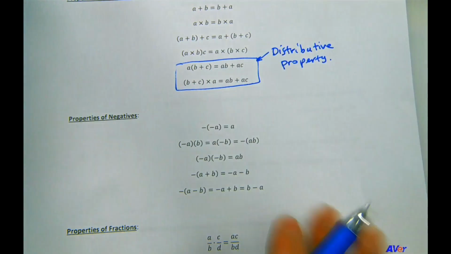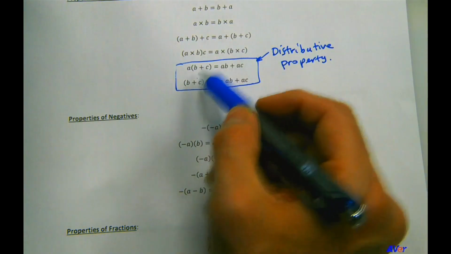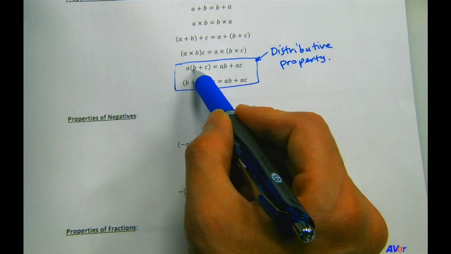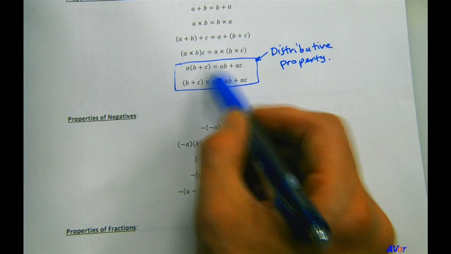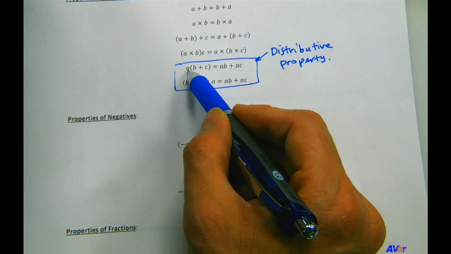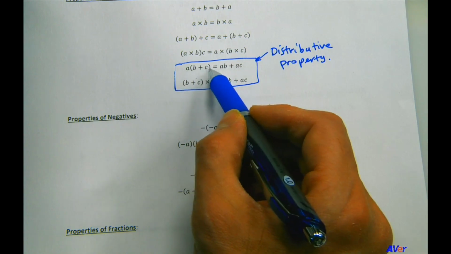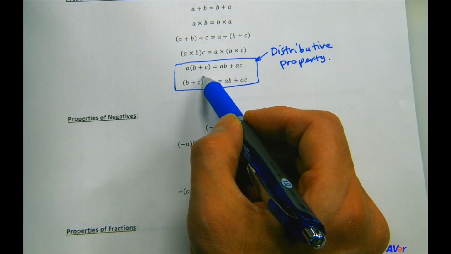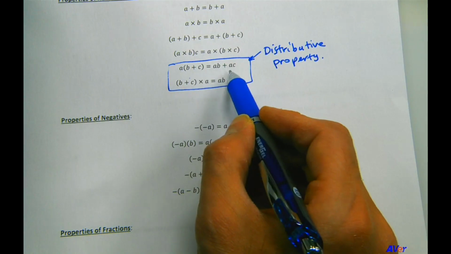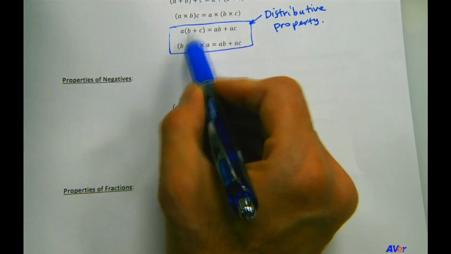Very, very important. One of the most common errors that I see is that when people have a number in front of a parenthesis, they distribute it to the first term, but not the second or the third or the fourth term if there are more terms inside the parenthesis. So any entity in front of a parenthesis, whether it's a number or a negative sign, distributes itself into all the terms inside the parentheses. So A times (B plus C) is AB plus AC, the distributive property. Very important. This is the same thing as the top equation.